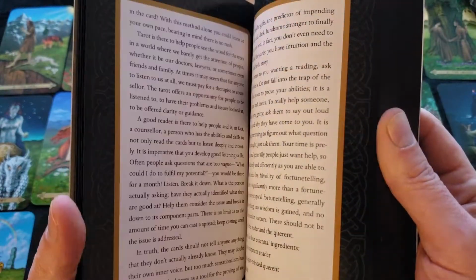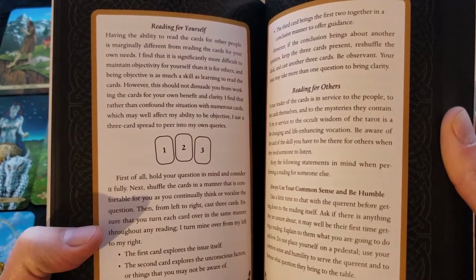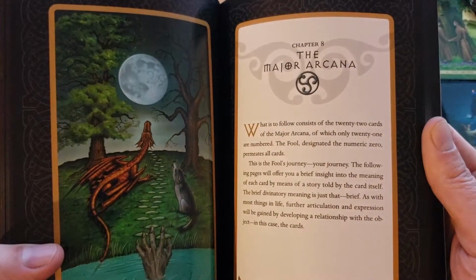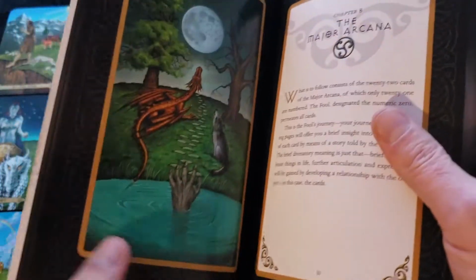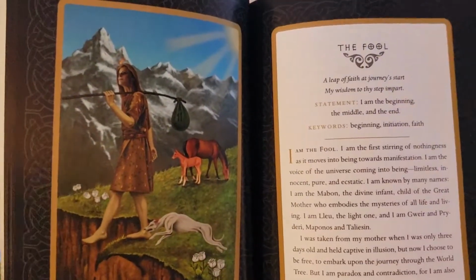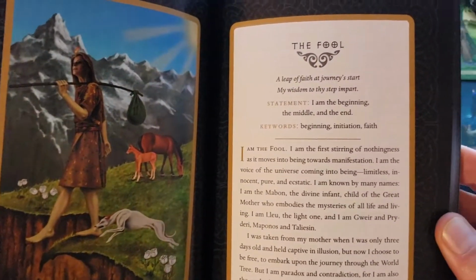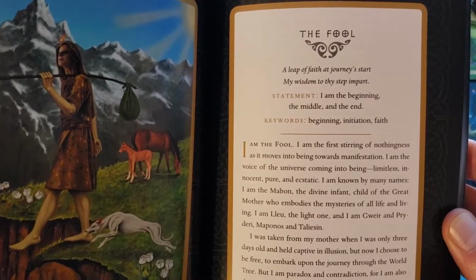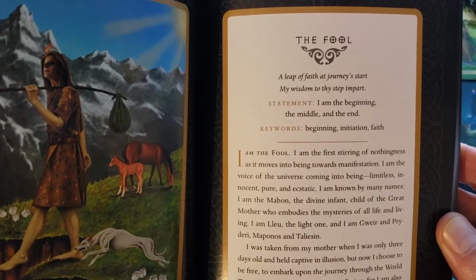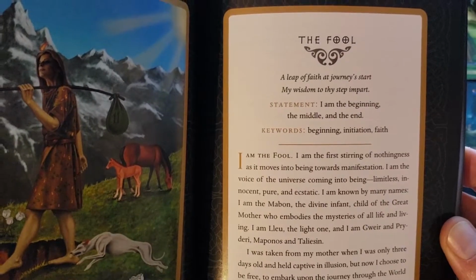We go into the history of tarot a little bit. There's some spreads in there. You got your standard 3-card spread. And then we go over the major arcana there. And it's pretty good. Every single card has got a page, like I said, with a jumbo meaning of it. And then over here, say like the Fool, you got a statement: I am the beginning, the middle, the end. Beginning, initiation, faith. You got a leap of faith, a journey start, my wisdom to thy step impart.